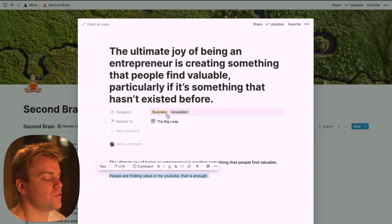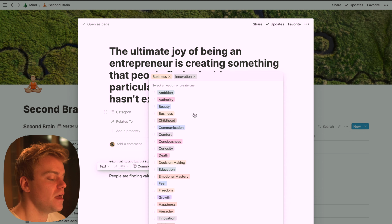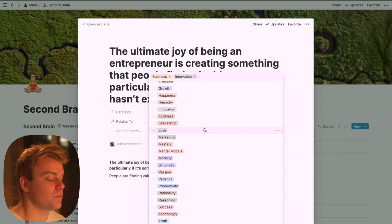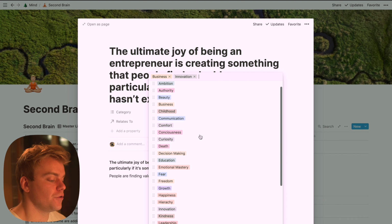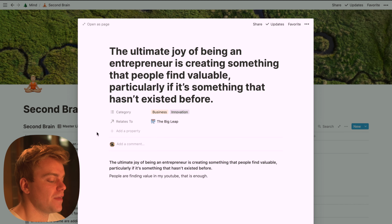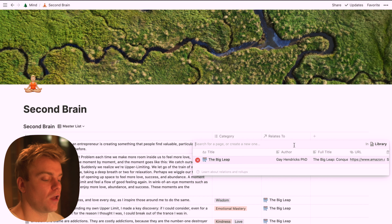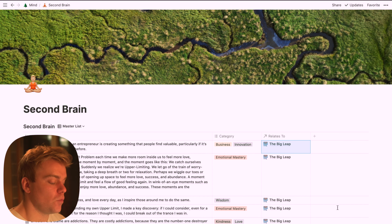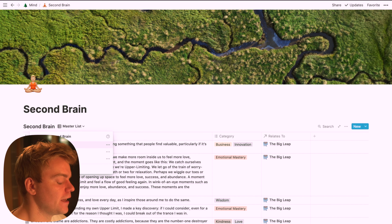And then what I'll do with each of these quotes is tag them under a certain category. So I have a list of categories here. I'm trying to keep this to below 50 to make it accessible. But yeah, there's a load of things, ranging from love to productivity to truth to growth to beauty, a lot of different categories that you could imagine. I also have a relational database set up which links it to the book in the library table itself, which is the one we just looked at with Readwise. Once I've added all of these into the master list, and I'm still working through this, I've only done about 10 books, I've got about 80 more to do, but I just do a few every day.